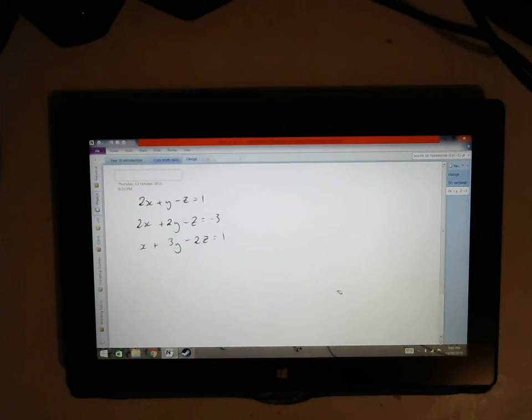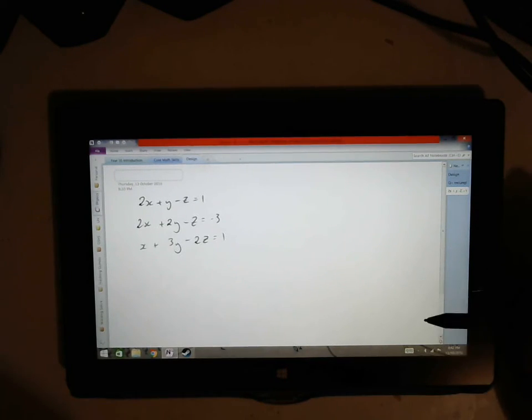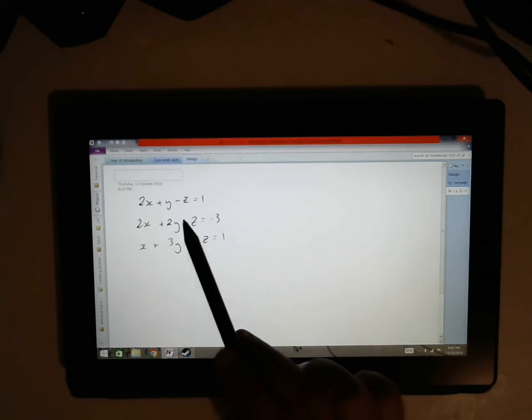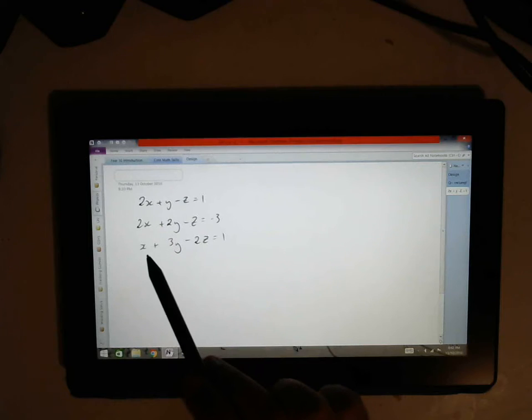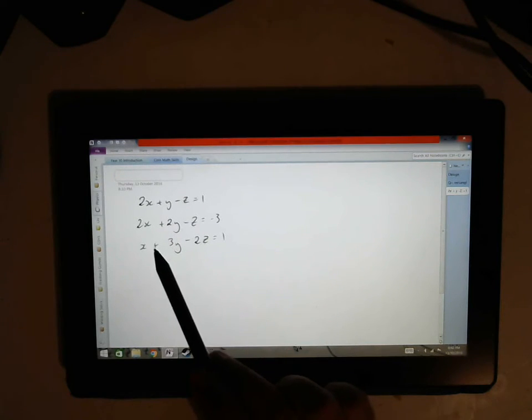Alright, so in this video we're going to look at a skill called Gaussian reduction or Gaussian elimination. Sometimes it's also called Gauss-Jordan elimination or Gauss-Jordan reduction, where it goes a little bit further. It's used to solve linear systems of equations, like the three equations we have here. Now, this of itself isn't particularly difficult.